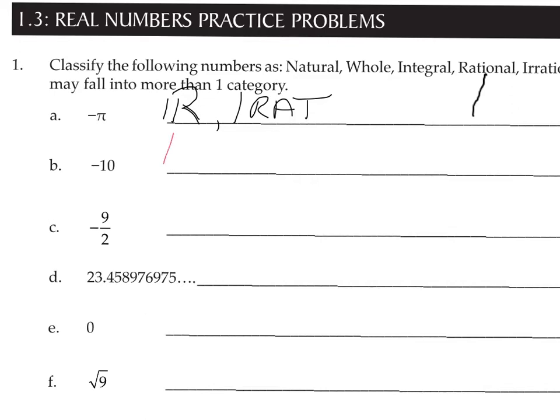So let's look at negative 10. Negative 10 is a real number. Is it rational or irrational? Well, it can be written as a fraction, so this is rational. Underneath rational, we ask ourselves, is it an integer? Can it be a tick mark on a number line? And it is, so we'll call it an integer. Under the integers is the whole numbers, which are a set that starts at 0 and goes on infinitely in the positive direction. So since this is a negative number, it's not a whole number. So if it's not a whole number, it can't be a natural number. So that's it for negative 10.